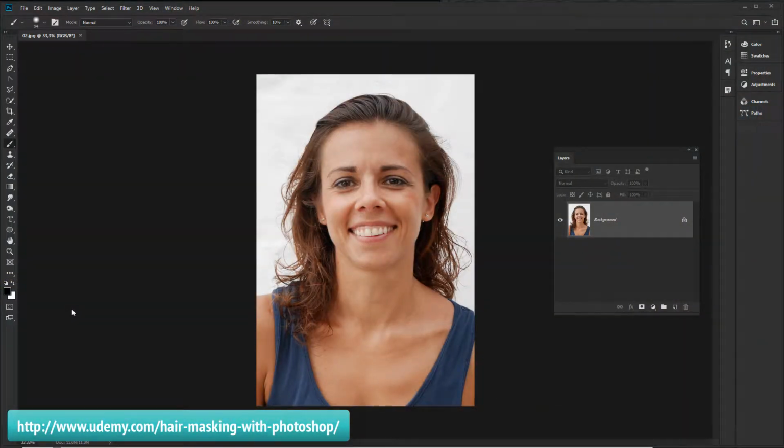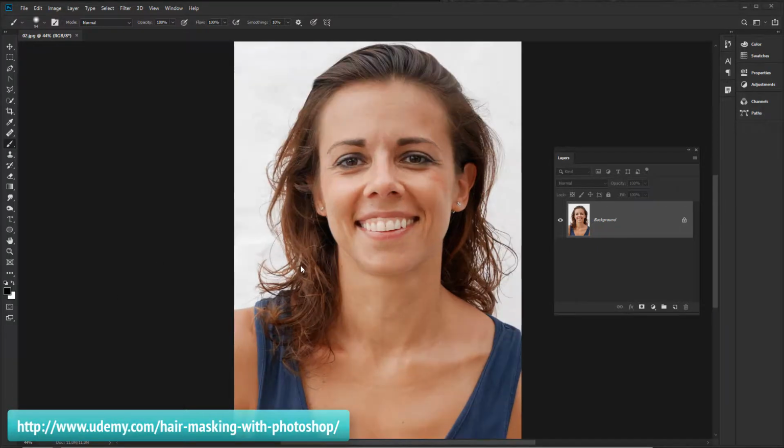This is a sample with a nice contrast between the subject and the background. The girl has got dark hair and the background is pretty white. So this is one of the easiest samples you can find when you have to contour the hair. When you have to choose your picture, it's a good idea when the picture is like this, because for sure if the background and the hair have a similar color, it gets harder to do the work. So let's start with something easy.